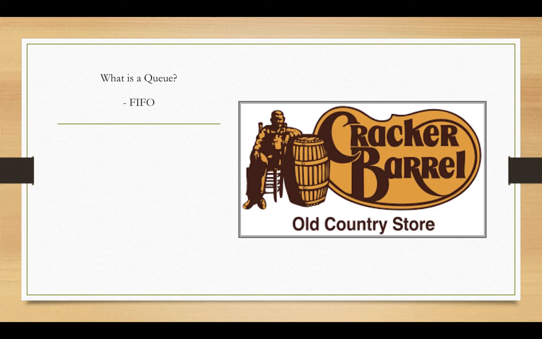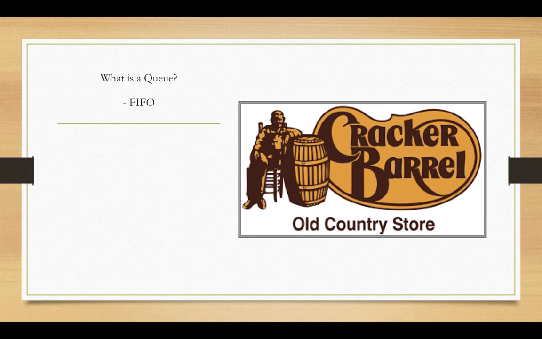For those of you who don't know, Cracker Barrel is kind of like a sit-down restaurant in the South where you can get pretty good Southern food at a decent price. My family loves to go there, but the problem is we always go whenever it's really busy, either during holiday season or around noontime. So whenever we get there, we always have to put our name down since there's no tables available. The system they use to make sure the first people who come to put their names down get served first is basically a queue. If I go there and put my name down, the people who came before me will be served before I will. So to reemphasize: the first people to come reserve a table are the first people to actually get the table.